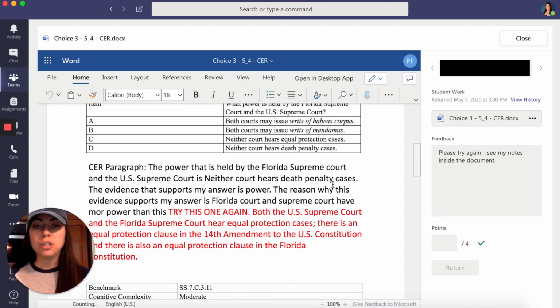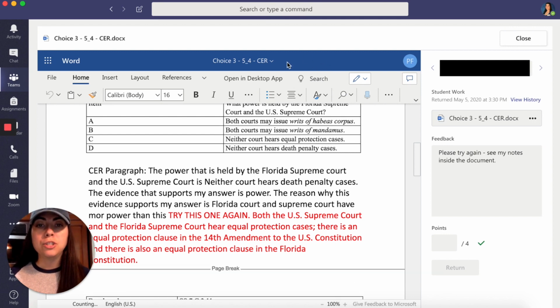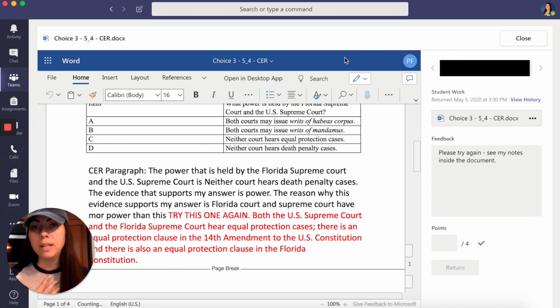And then after I did my edits, my feedback, I made sure that up here it said saved, like you did before when you created the assignment. And I made sure it said saved. Notice how it has my initials here because I am the one that's editing the document. And then I'm going to click close when I'm okay with the edits that I made.